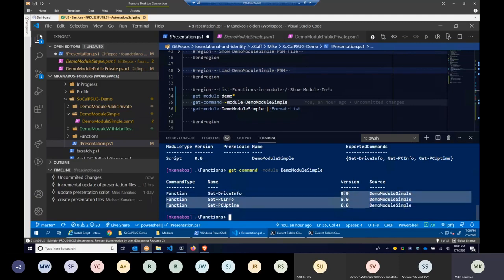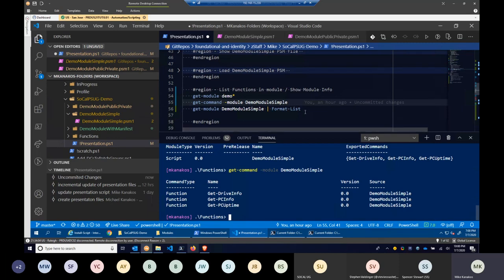However, we have no version information, and that is actually expected because we don't have a PSD. That version information is going to come from that PSD file. Remember, that's data about the module. So we have no data that describes this module. We only have the files. So we don't know about any version info that was included with these, but that's okay. This works just fine. All right.